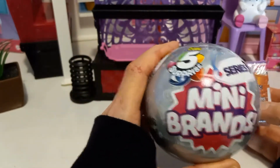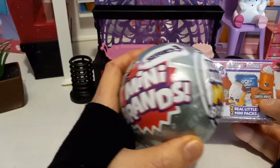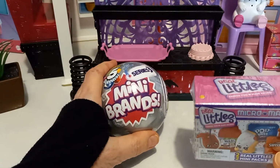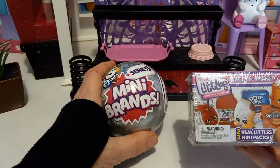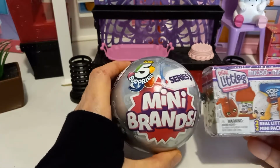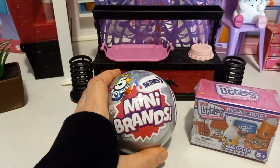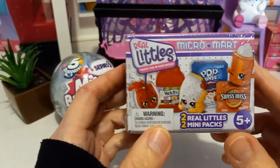I have the Mini Brands Zuru 5 Surprise Series 3. And I have the Real Littles Micro Mart 2 Real Littles Mini Packs. And this is my very first time, so I don't have any of these, so anything I get, I'll be happy with.